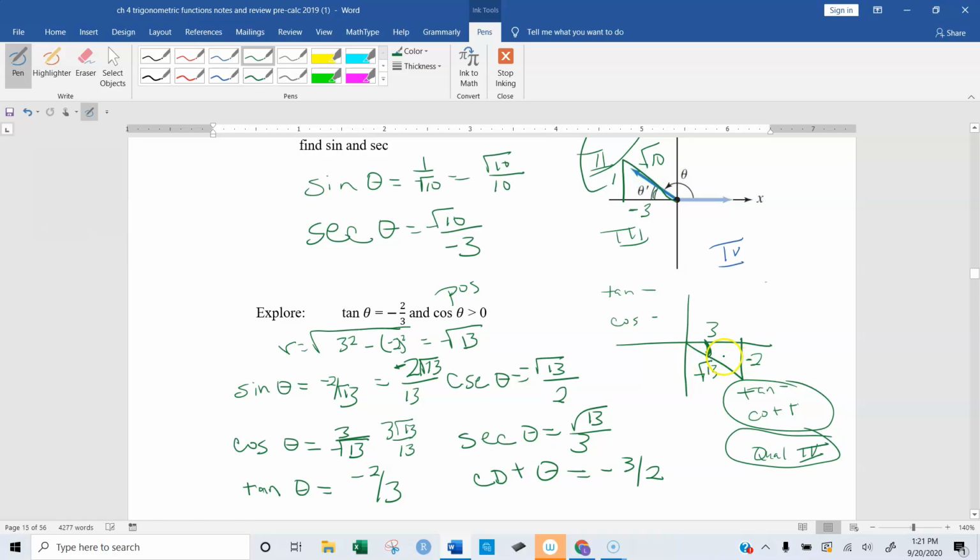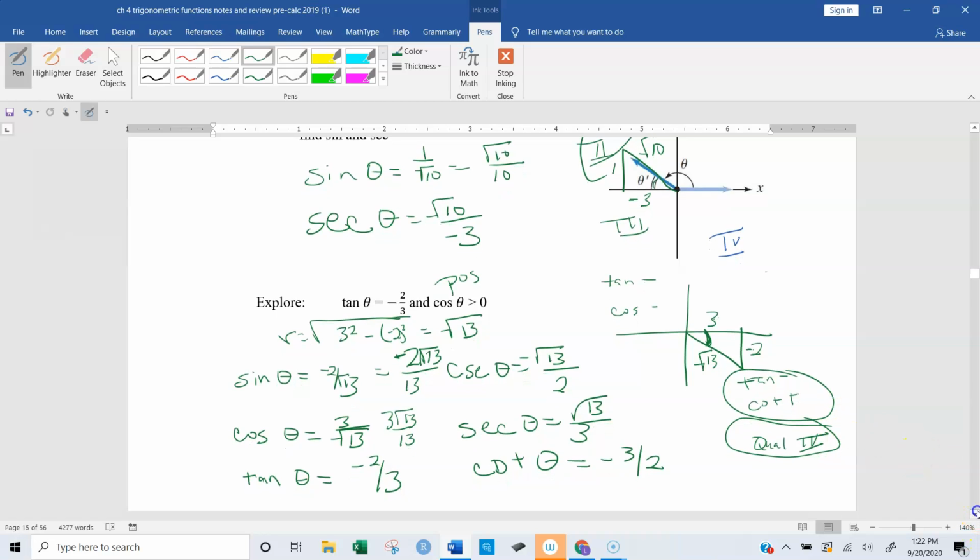So it's always, how do I get back to the axis? And that's what we're dealing with on a reference angle. So tangent is -2, opposite over adjacent. 2 is going down, so -2 over 3. A squared plus b squared, and we get the square root of 13. Then all you have to do is fill in your trig functions. So opposite over hypotenuse, make sure you rationalize the denominator, cosine, tangent, and their reciprocals. I hope you did a good job.